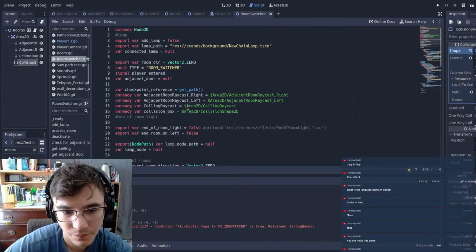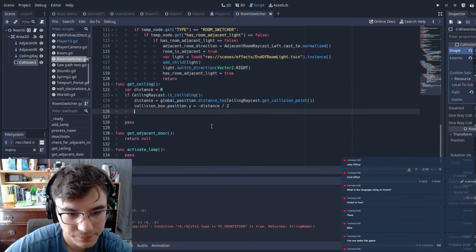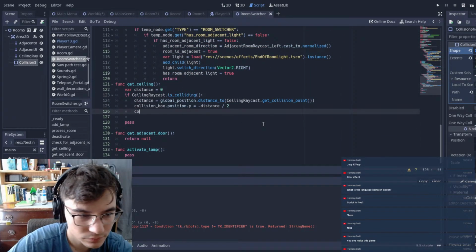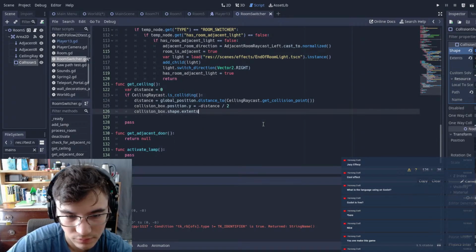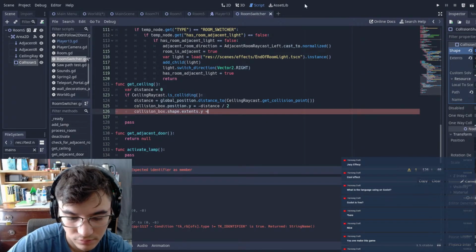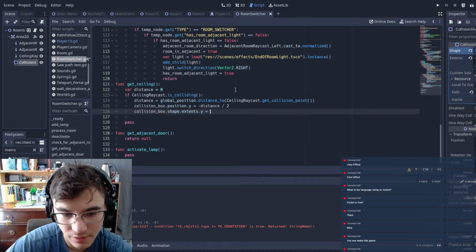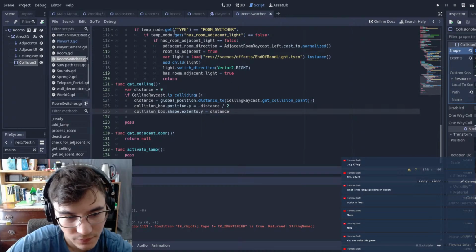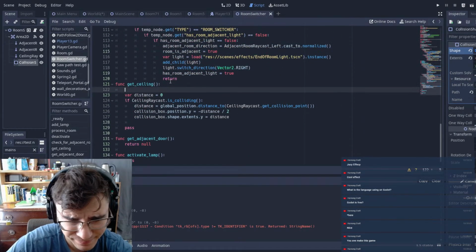Let me see. Collision shape dot extents dot y is going to equal our distance here. And hopefully that's it. We are going to have to add a yield here.